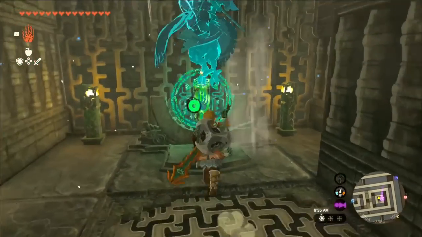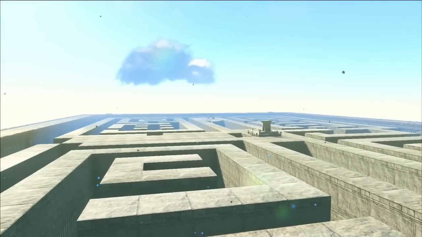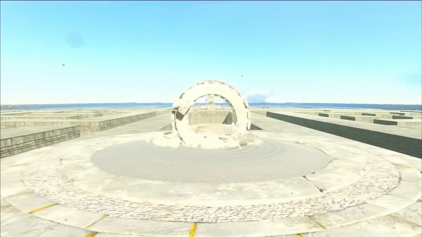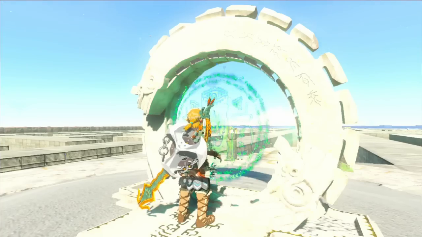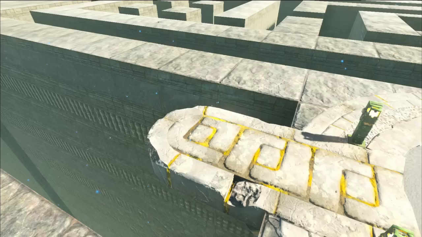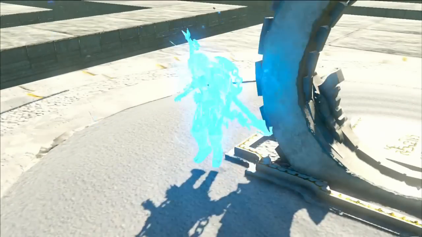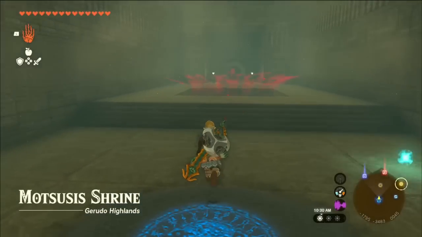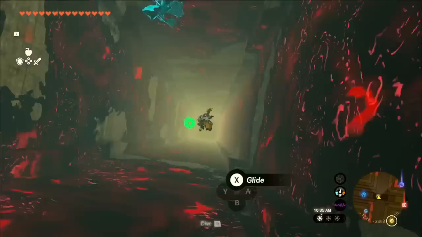Alright, this is the last one, I think. And at the top of it is another dragon ring. And a chest. Yeah, I can go to the depths now. Guess I'll go back down there. There we go, now we can jump down.